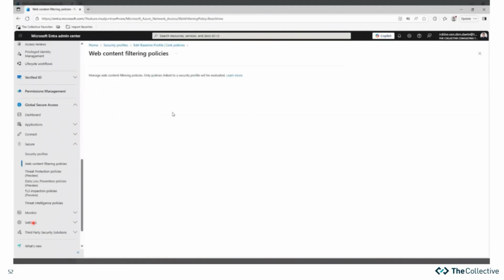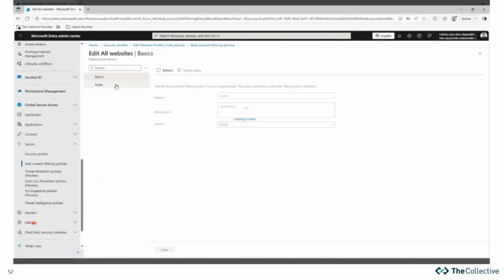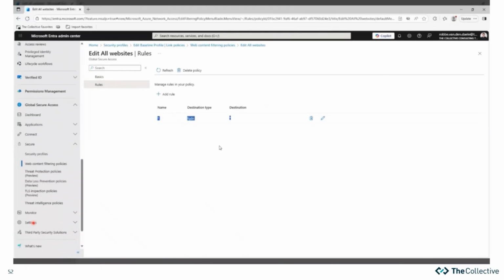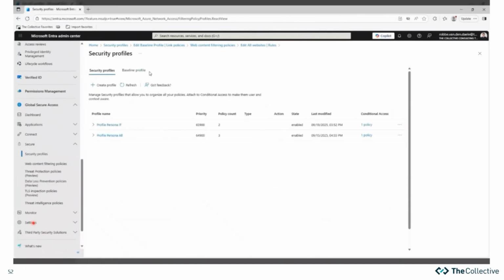And this is basically, if you have some experience with network firewalls, you always have a block all policy at the bottom of your firewall, blocking everything, and then you build allows on top of that. This is basically what we do here. We block everything in the baseline profile to all websites for all users, so you don't have internet access.